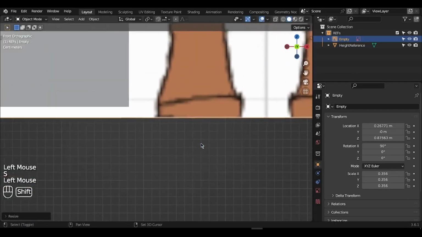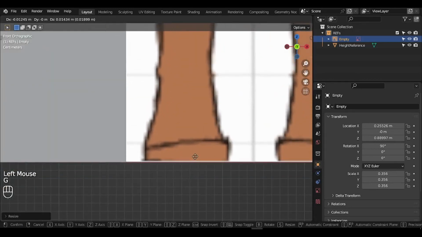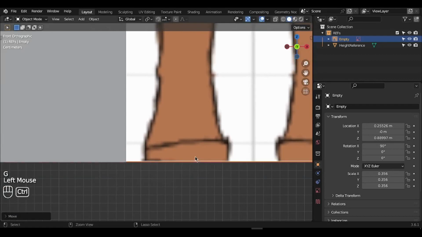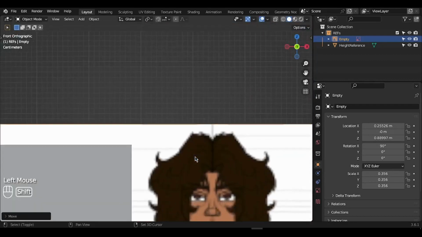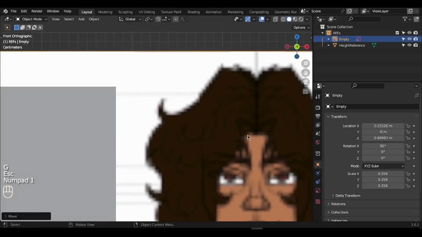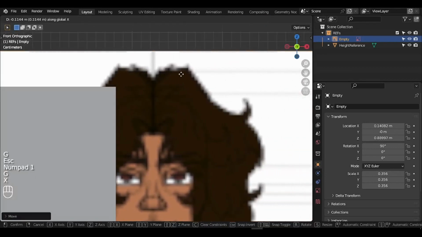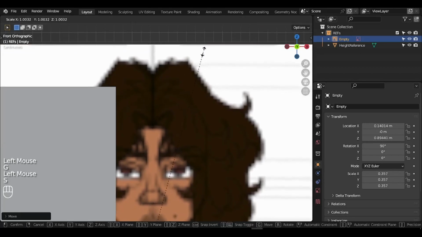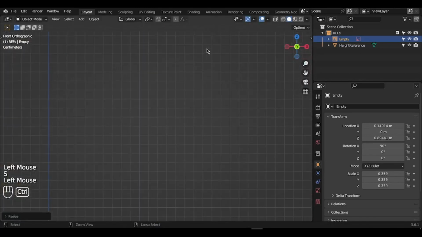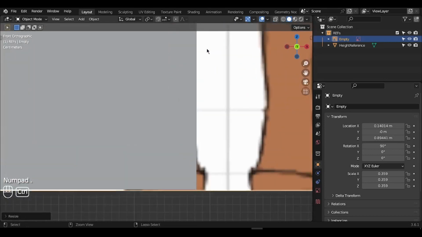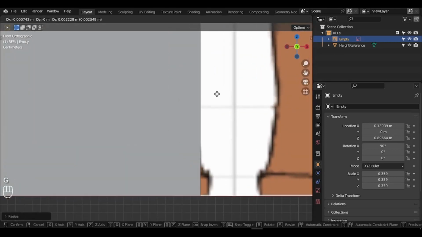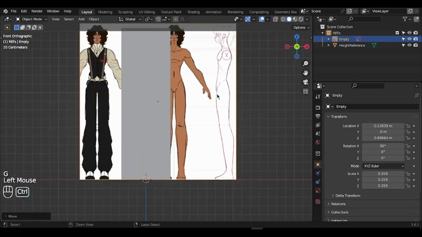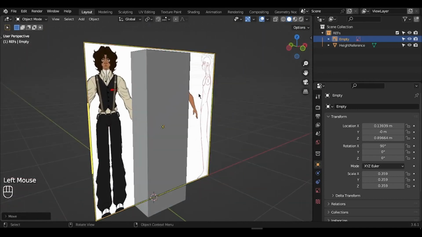I'm gonna make sure the feet is touching this little red line, which is the ground, and that it's the same height as the cube. Gotta move it a bit up and scale it. I'm gonna see if the feet is touching the ground again. And that is it. We have the height fixed.